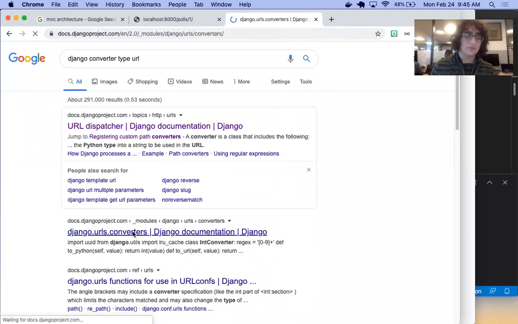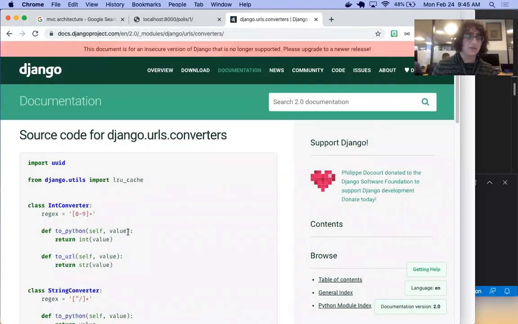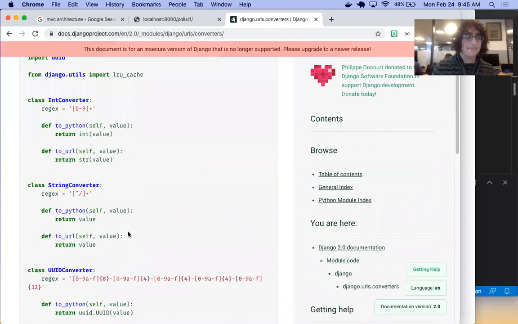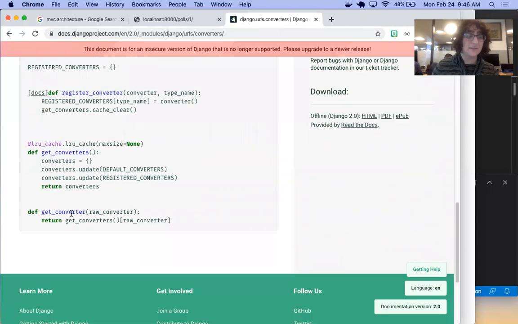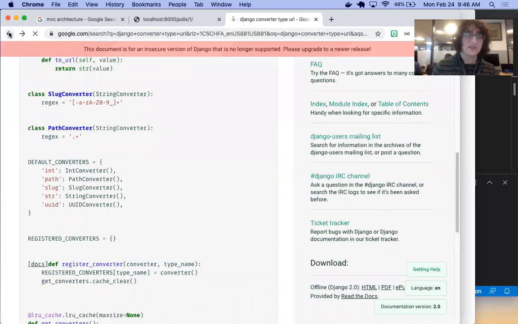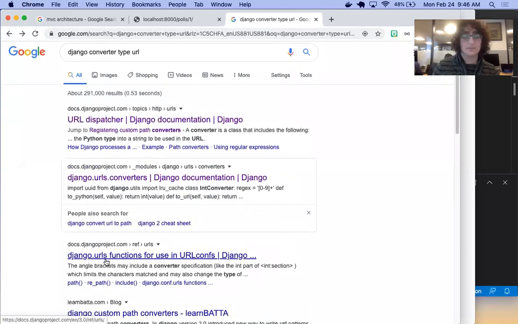So Django.urls.converters. You have int, path, slug, str, uuid. This is also an older version of Django.